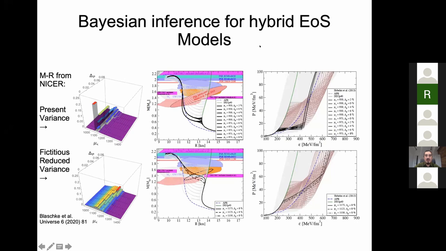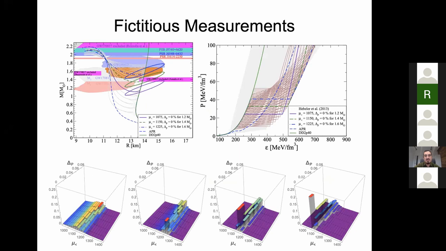In particular, something that we considered as a next step was to imagine a fictitious measurement of a neutron star with a lower radius, and of course consider different onsets. We considered 1.8, 1.6, 1.4, and we found that indeed the lower onset was favored, as the probabilities here show. So the one here that has this peak is the one for 1.4 solar mass onset. So according to this analysis, this one possibility is preferred.